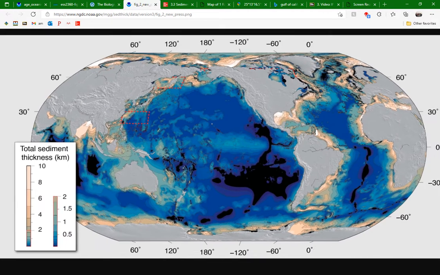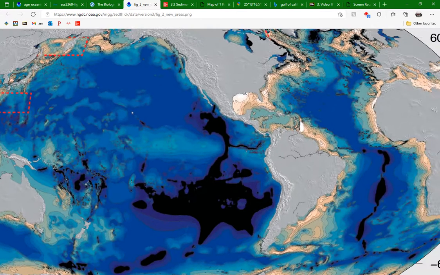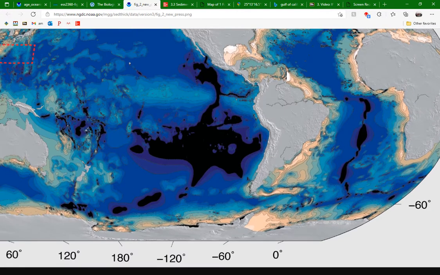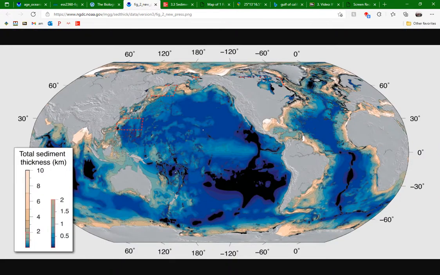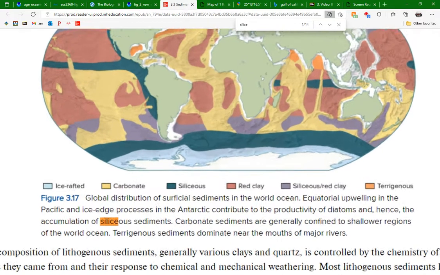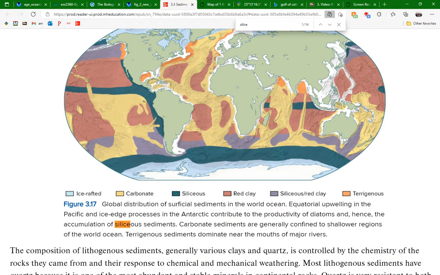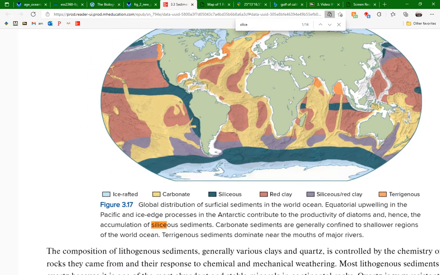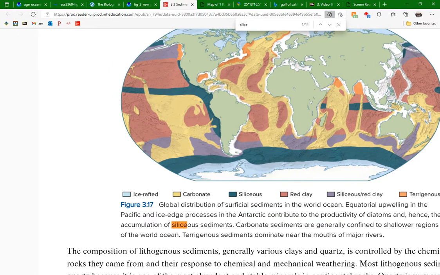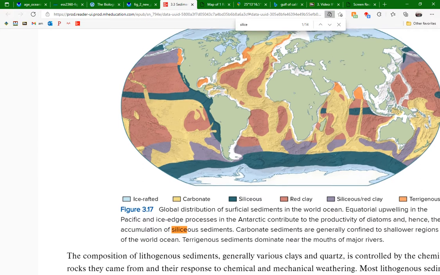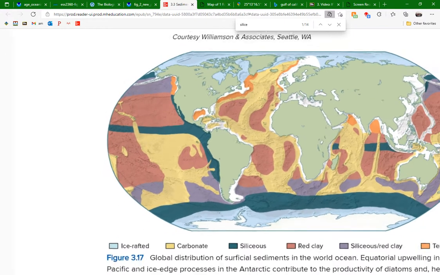And then next, which is my favorite part, are the sediments. I'll keep looking at this one so you can see that Antarctica, I'll switch over. Antarctica has all of these siliceous sediments, I don't know if I'm saying that right, at the bottom by Antarctica. That's the glaciers keeping those, and the cold pushing that up. You can see right by South America, it pushes all the way up into the Gulf of California. So the siliceous sediments are mainly in that Gulf of California.